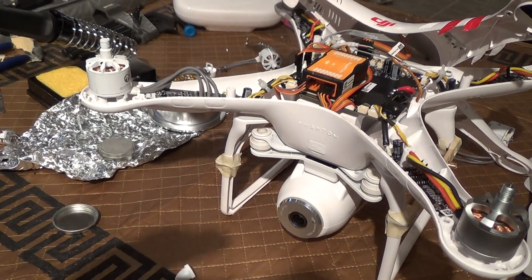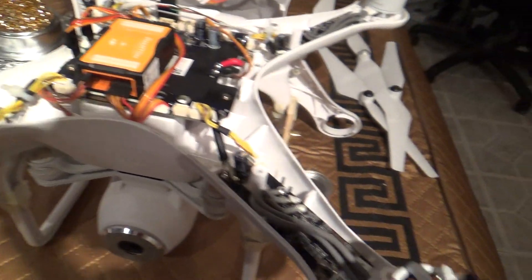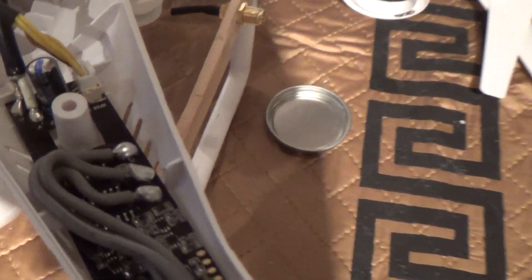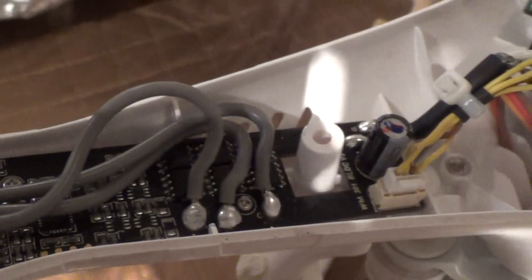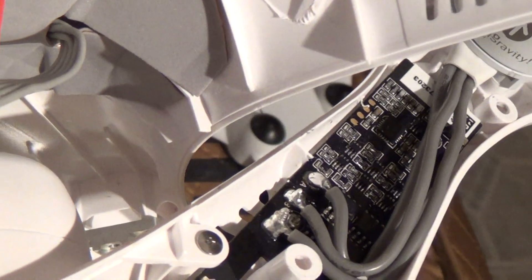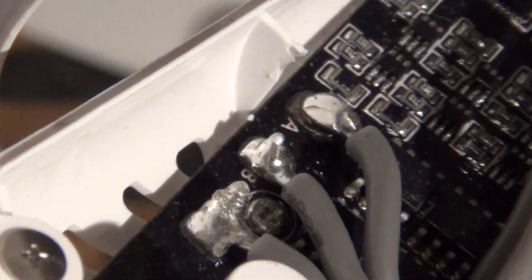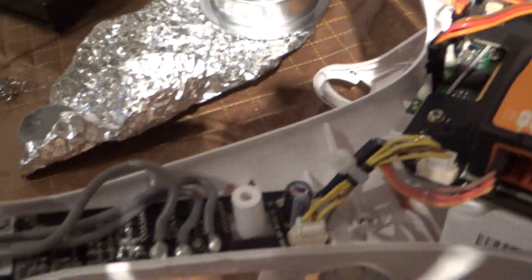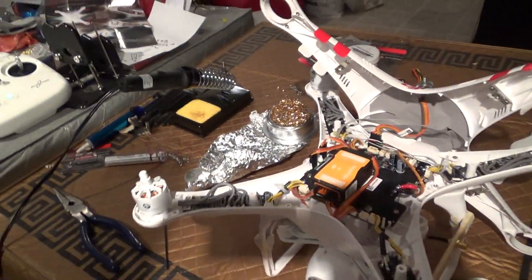I'll be back when I'm done with all four. Okay, so here's my Phantom — I have all the engines wired up and I tested that they're working. This is the end result for my soldering. I added a little bit of extra solder on all the leads, or at least most of them, and they all seem to be pretty firmly in place. I may have a friend of mine who's an expert at this give it a once-over to see what they think later on, but I'm sure it'll hold up.